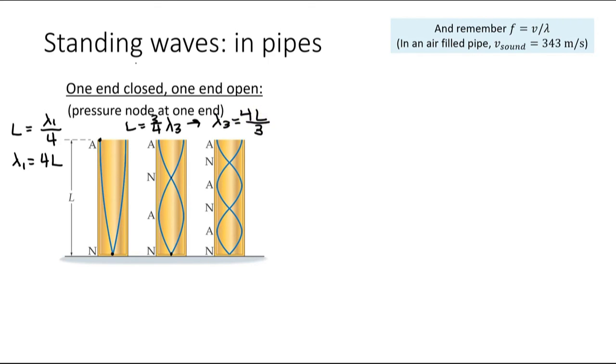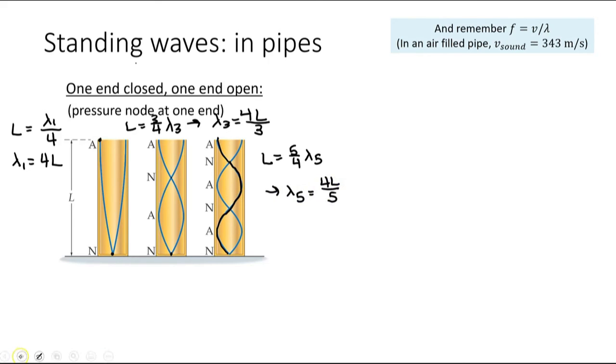All right, the next harmonic that we could get would be if we snuck in another antinode and node in between our fixed and free ends. And so then we would get a node, an antinode, a node, antinode, node, antinode. All right, and so then in this case, you can see we have one full wavelength that fits in the pipe plus another 1/4. So in other words, that's like 5/4 of the wavelength that fits in the pipe. And so then you would have L equal to 5/4 of the wavelength in this case, which I'm going to call lambda 5. It's the wavelength of the fifth harmonic. And so then you can see that lambda 5 is going to be equal to 4L divided by 5.